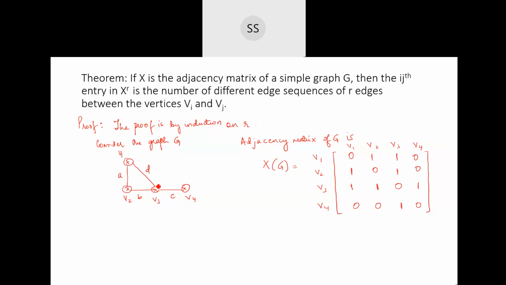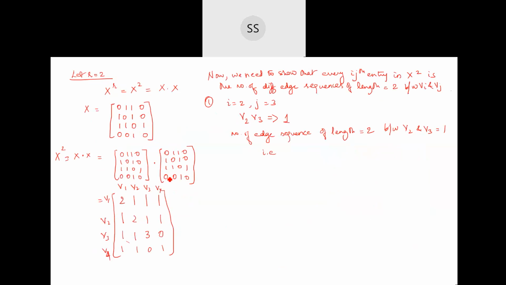Now if I take this path, that is V1, V2 and V1, V3. If I go like that, I have A and D. So length എത്രയാണ്? 2 ആണ്. വേറെ ഏതെങ്കിലും possibility ഉണ്ടോ? I don't have any other possibility. Okay, so I can write it as what?